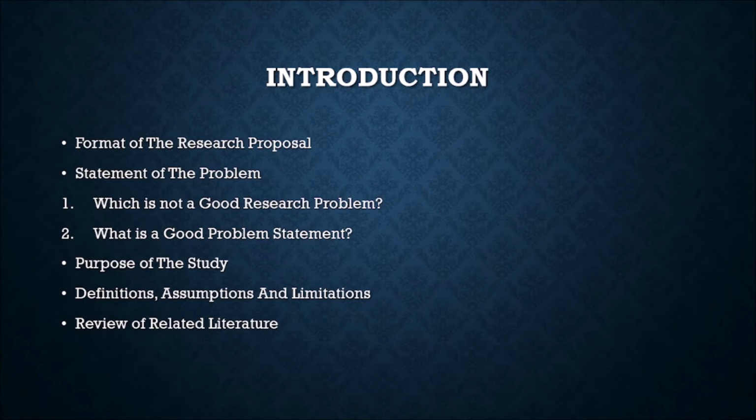There is some variation in the format that different universities require for a research proposal, which often includes: the statement of the problem, the purpose, objectives, and significance of the study, definitions, assumptions, and limitations, review of related literature, theoretical framework, hypotheses and questions, possible research procedures, and time scheduling. This is done after the statement of the problem.